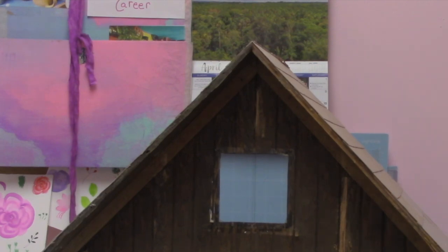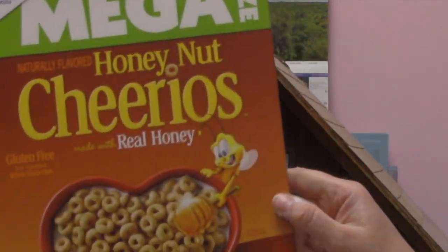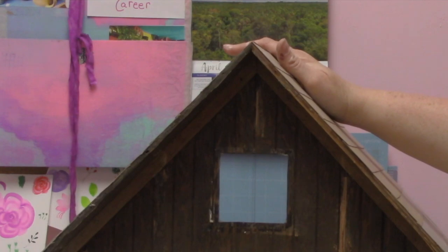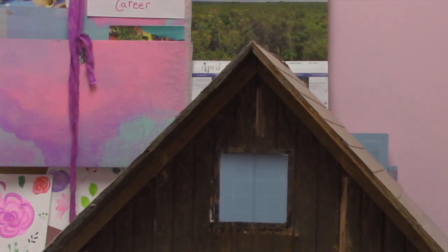And I didn't think I had one. And then I found one. So if this helps you, if you happen to need a long one, you could just use another long piece of chipboard. I didn't really want any bends or folds in mine because I wanted it to sit nice and flush. So that's why I'm using that.